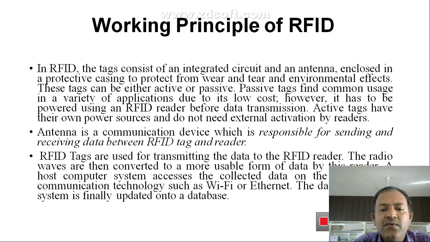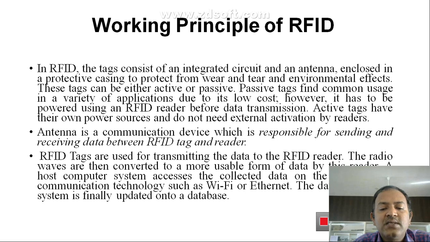In RFID we have 2 types: active tags and passive tags. Passive tags are the common usage and are low cost. However, they must be powered by an RFID reader before data transmission. Active tags have their own power source and do not need external activation by readers. It is responsible for sending and receiving data between the RFID tag and reader.